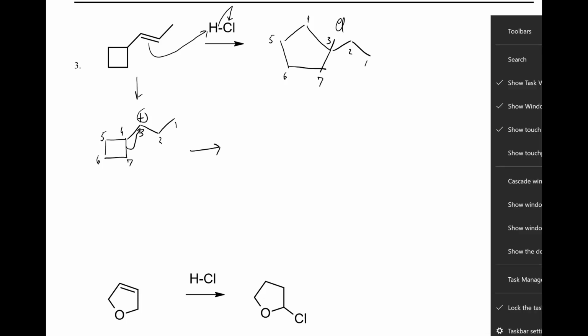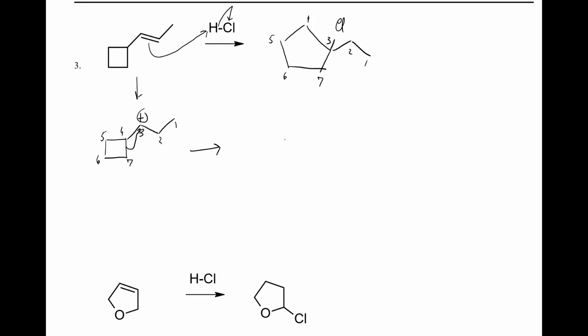Okay, now in opening up the ring, it doesn't matter exactly how you draw this ring, and in fact I would just go ahead and draw it and make sure that then you number your carbons. And so I'm anticipating a 5-membered ring as a result of this thing opening up. And so I'm going to still draw my other carbons here. So I'm going to have carbons 1, 2, 3, okay? And then I've got 4, 5, 6, and 7. So that's the outcome of this alkyl shift.